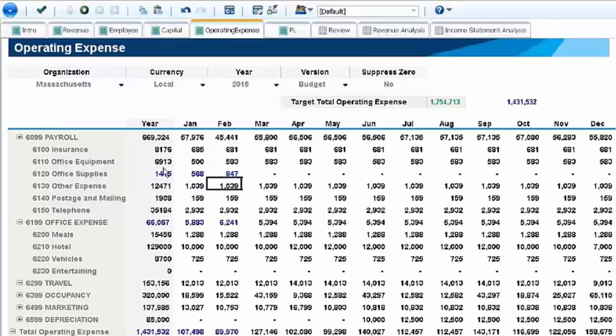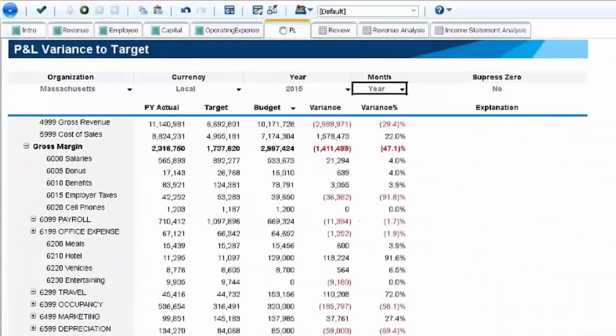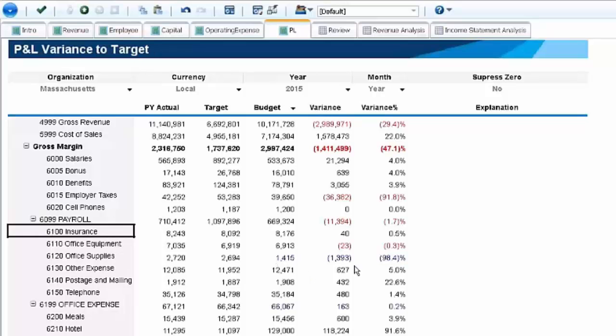you'll notice right away that these new values have changed as well as the other values being affected. The color changes to blue to indicate that you've made a change, and any totals, so for the year at the office expense roll up, and then at the total operating expense level, you're going to see blue in those areas. Now if we want to go back to the P&L, we can also see that those changes have come through into the P&L. So if we expand office expense, you can see the breakdown of where that occurred, and then everything once again rolls up, but each roll up is indicated to have changed.